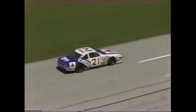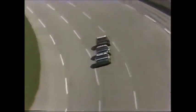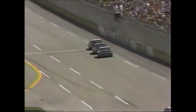Most of the cars, gentlemen, will be coming in the next two laps. They are waiting for Earnhardt. They are waiting for Darrell Waltrip and many others to come in. It has been roughly 46 laps since their last gas stop. That's about 123 miles. That's about as far as they want to stretch it this early here in the afternoon. We have not seen big tire problems in this race, as we have seen many times on the Winston Cup trail so far in 1989, and that is certainly something very good to see.